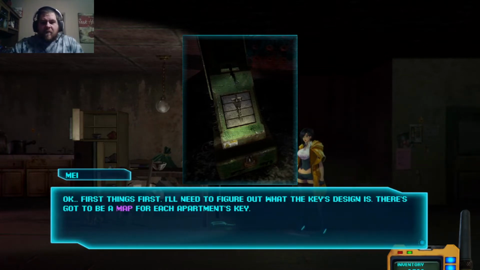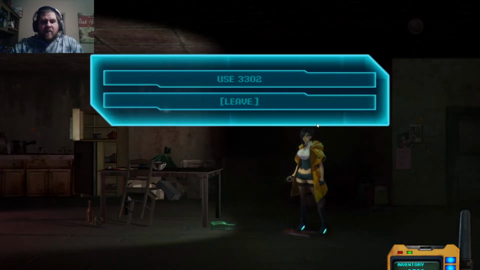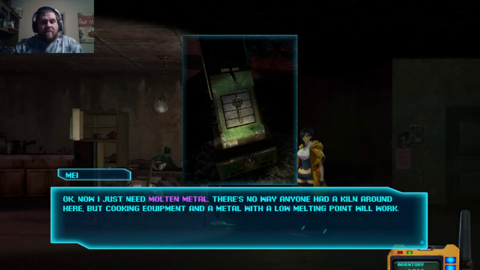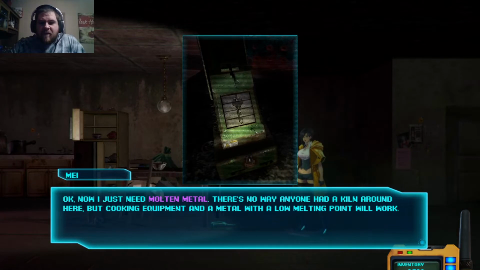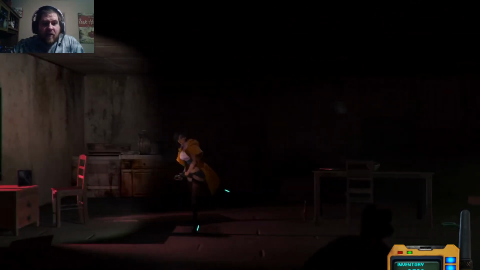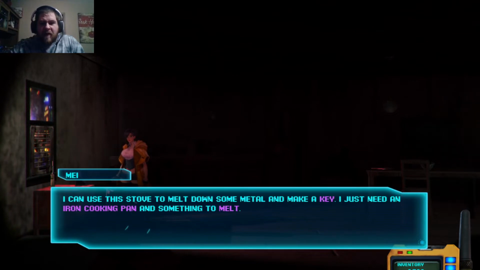First things first, I'll need to figure out what the key's design is. There's got to be a map for each apartment key. I should check the leasing office or the manager of apartment 201. I need to know what the 206 key looks like to make a duplicate. Okay, now I just need the molten metal. Cooking equipment and a metal with a low melting point will work. So the stove is still on, right? I can use the stove to melt down some metal to make a key. I just need an iron cooking pan and something to melt.